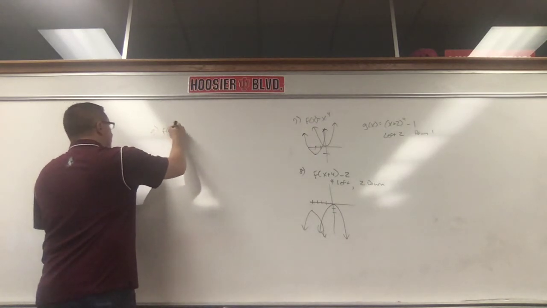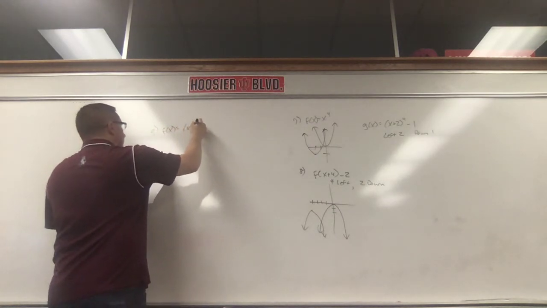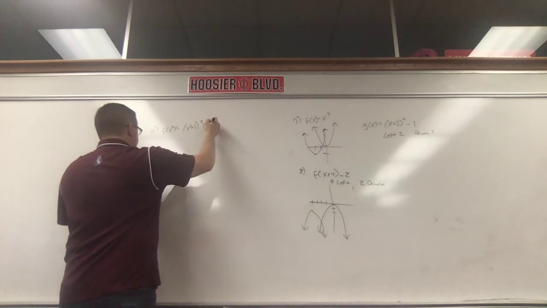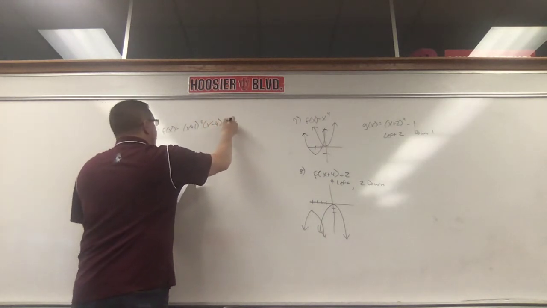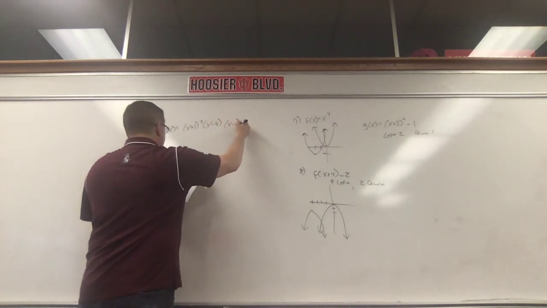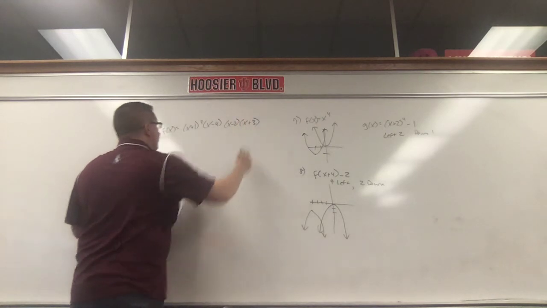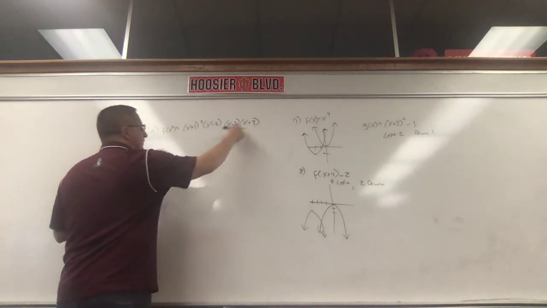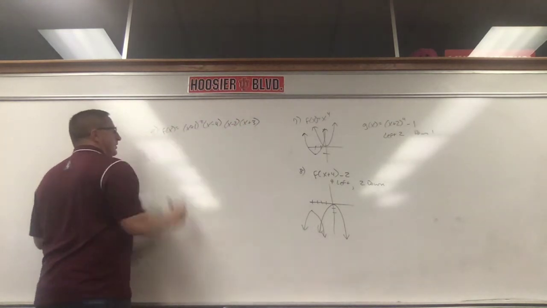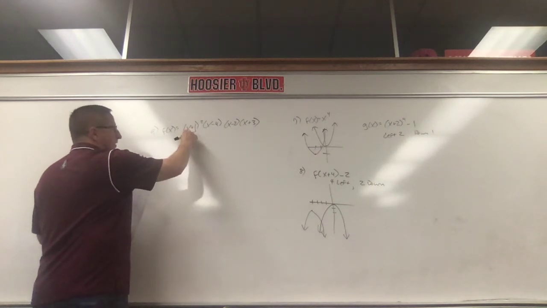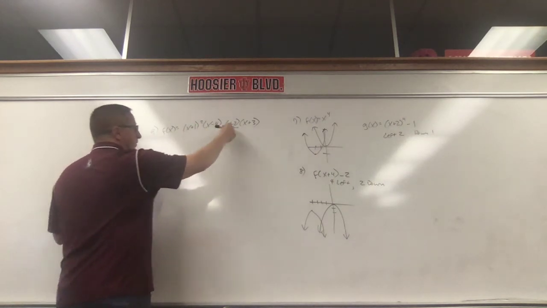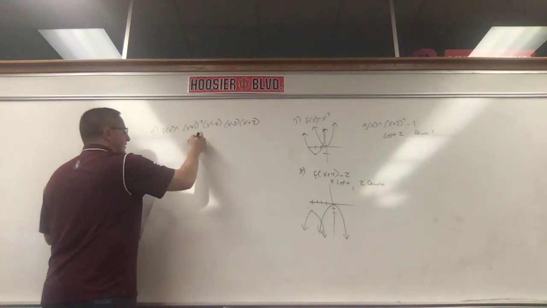We have f of x equals x plus 1 squared, x minus 4, x minus 2, x plus 3. Okay, first off, what degree is this? Well, I see 1, 2, 3, 4 x's, but it's really 5th degree because there's 2 of them here, 2 x plus 1s, x plus 1, x plus 1, x minus 4, x minus 2, x plus 3. So it's actually 5th degree.